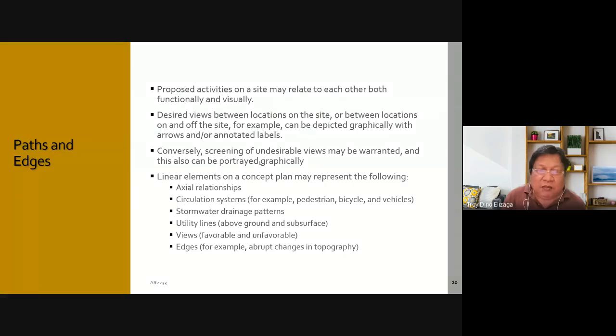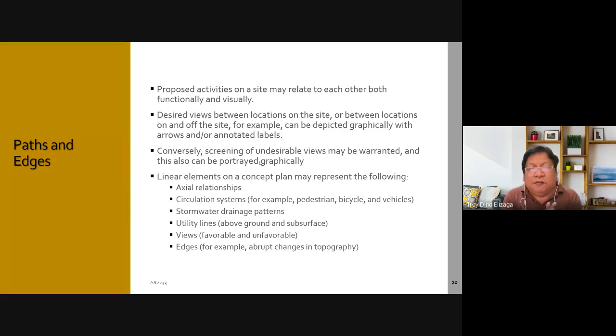So linear elements in a concept plan may represent the following: actual relationship. No? Because you have so many components scattered, so you need a unifying factor. If you've read the book of Frank Ching on form, space, and order, in principle, you discuss that book in your design one or design two, but more on design one, I think.